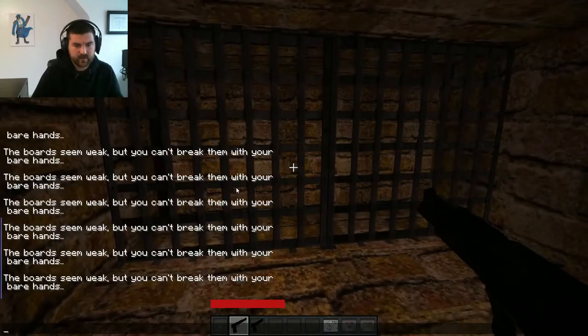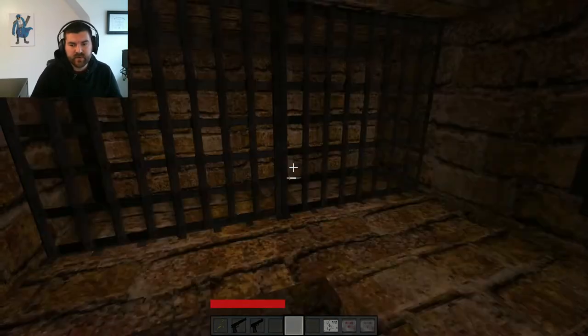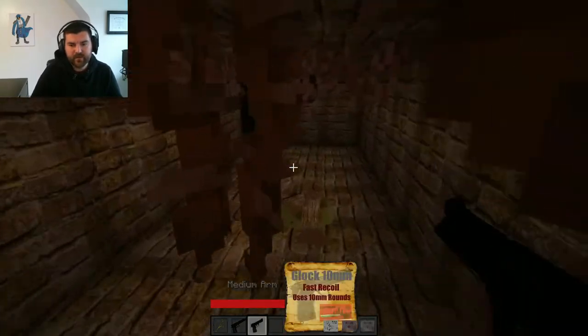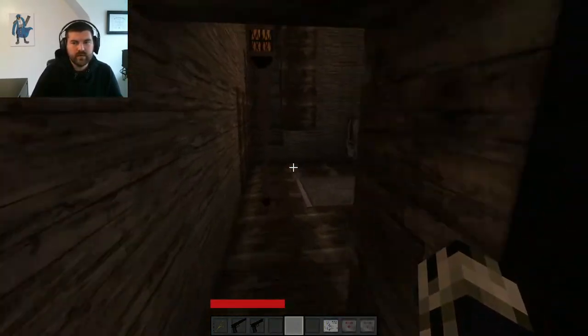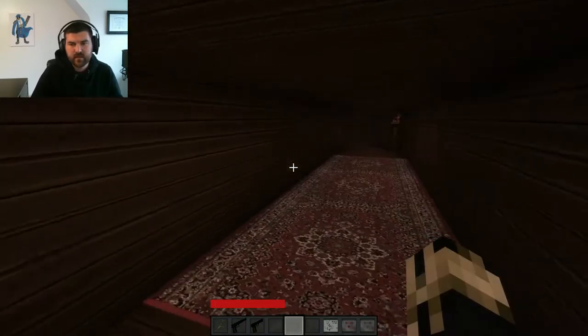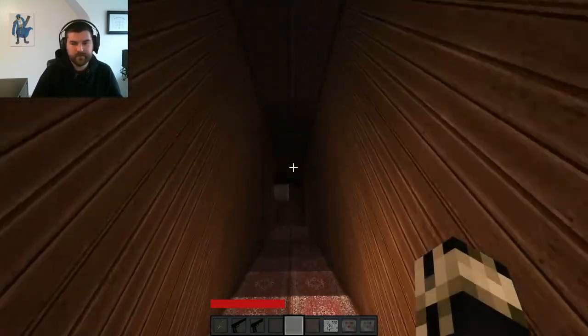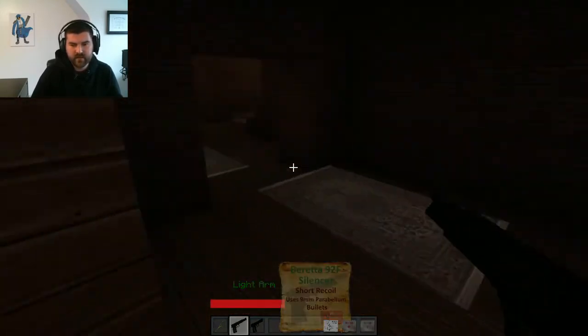Huh? Wait. I'm here. It's just in here. That looks like... Let's open up the map here. That looks like it opened up a door in the library. We're gonna do something first here, real quick. Yes, yes, yes. Been here already. Murdered everything. That's all well and good.